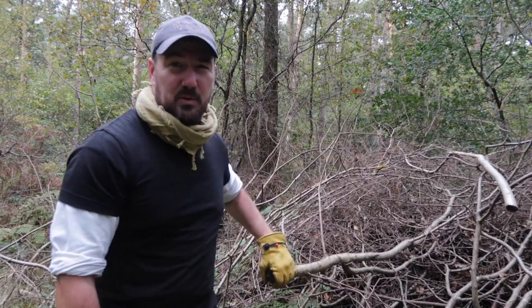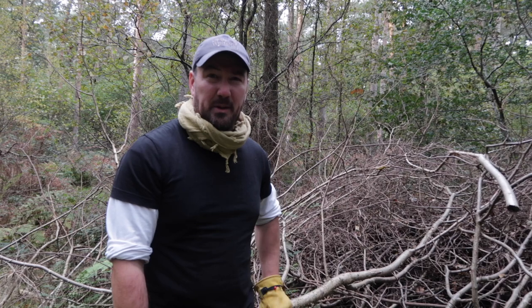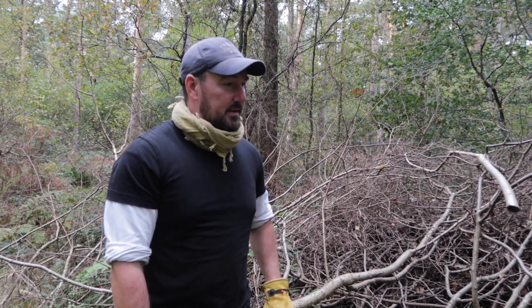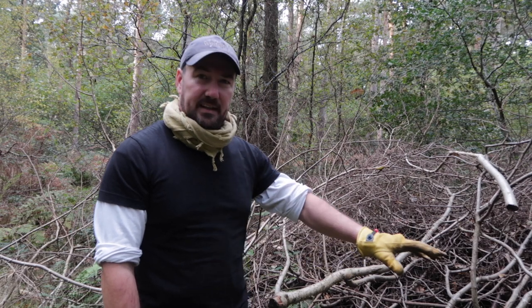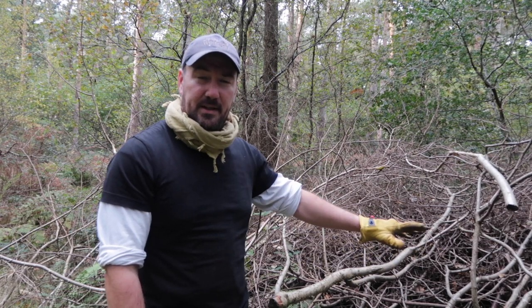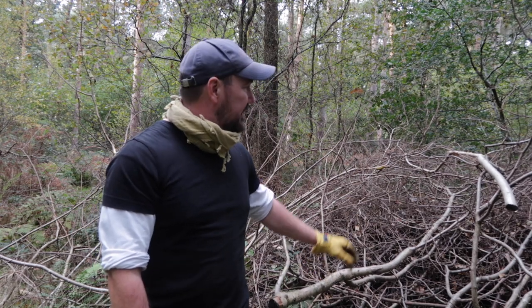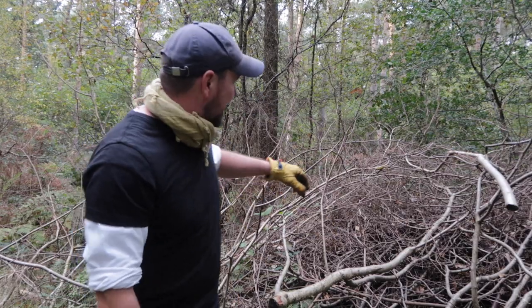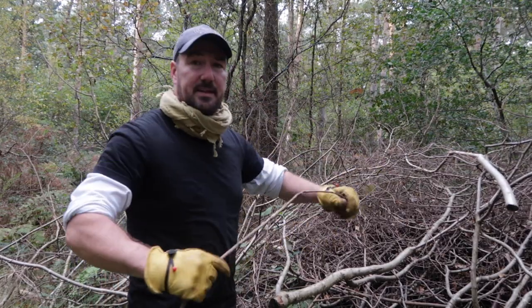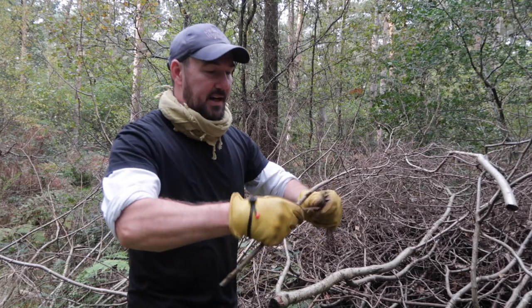Now this is a pile of wood which has been here for almost a couple of years, I think. It was when we coppiced the hazel a few summers ago, and the thick stuff underneath provides a really good habitat for insects and small creatures. But the stuff on top here that you can see is excellent for the campfire. So I'm just going to grab a few handfuls of this, and this is one of the benefits, I think, of having a base camp.